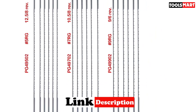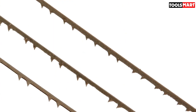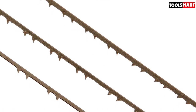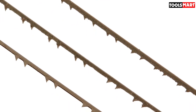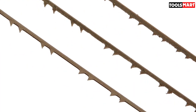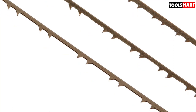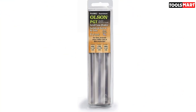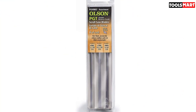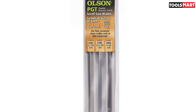One of the main advantages of the Olsen Saw PG49802 blades is that they are constructed with carbon steel, making them tough for ripping any type of hardwood. The hardened design also makes the blades long-lasting. We also like their high level of maneuverability — since the blades are pinless, they are easy to mount on any scroll saw, so you will not incur significant downtime. Your order comes with no less than 18 blades with different cutting capacities ranging from half an inch to three-sixteenths of an inch.